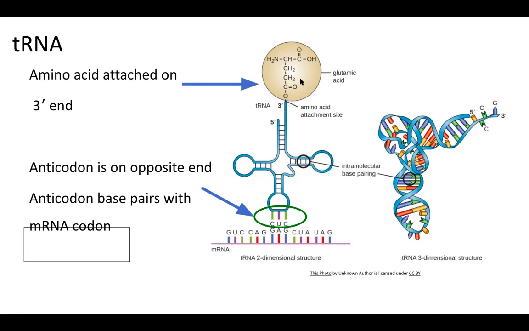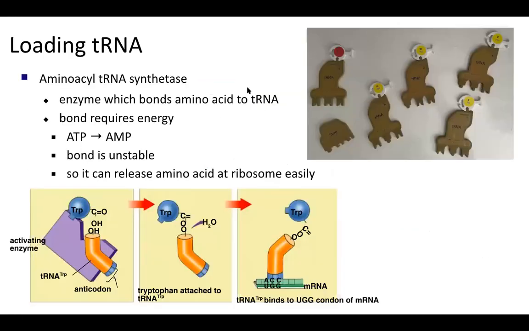All right, there is an enzyme that you have in your cytoplasm, the aminoacyl tRNA synthetase, that is responsible for attaching the appropriate amino acid to the correct tRNA, on the 3' end of the tRNA. This enzyme does use energy. It uses 2 phosphate bonds from ATP, so it turns adenosine triphosphate into adenosine monophosphate. So it does require a lot of energy.